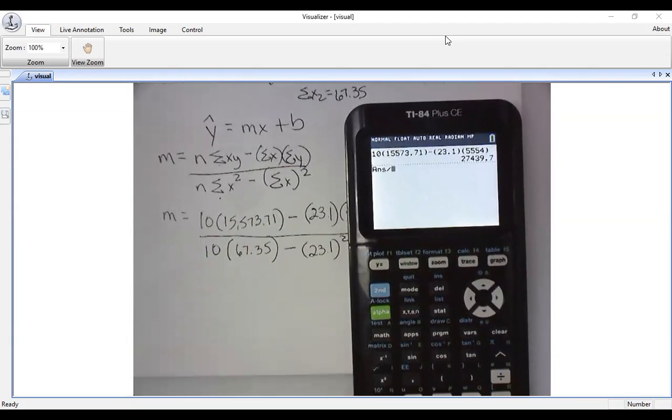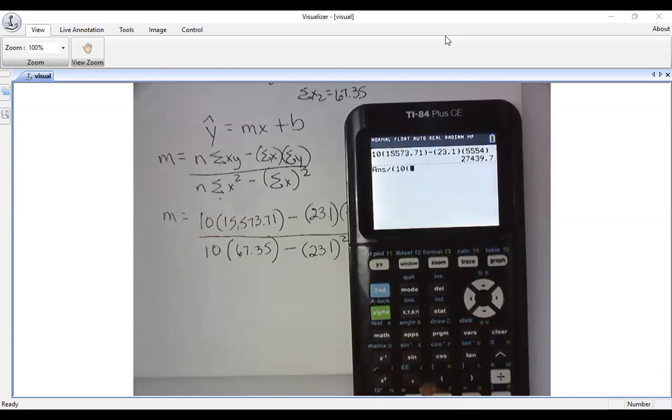I would make sure I hit the open parentheses button because I need to be very clear to this calculator that everything I'm about to type belongs in the denominator. If I don't put it all in one big parentheses, it's going to divide until I get to the minus sign, and then it's going to think I'm supposed to take that answer and multiply it times this. So I've got to make sure it knows this is the entire denominator.